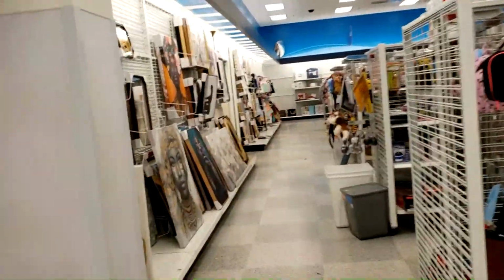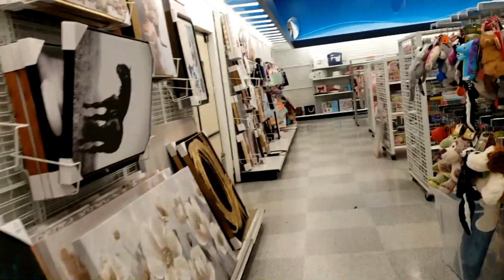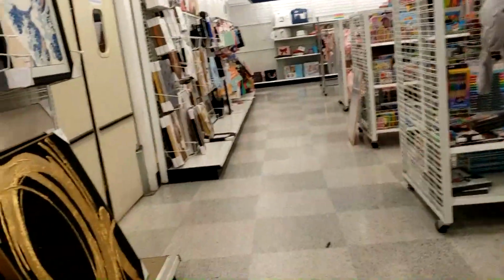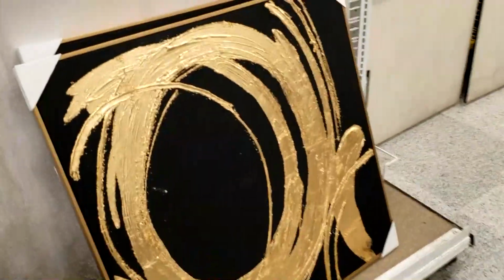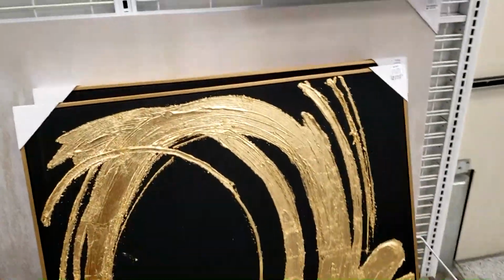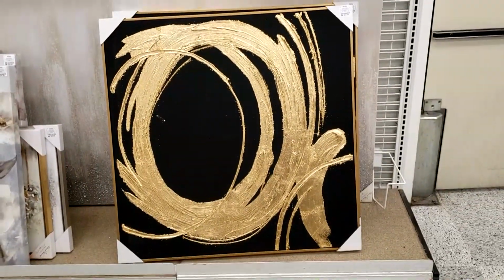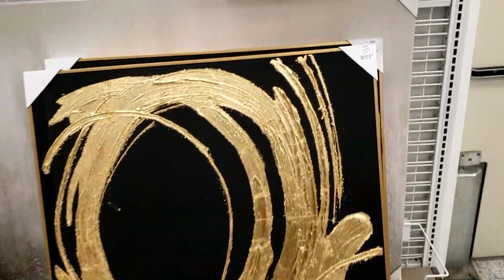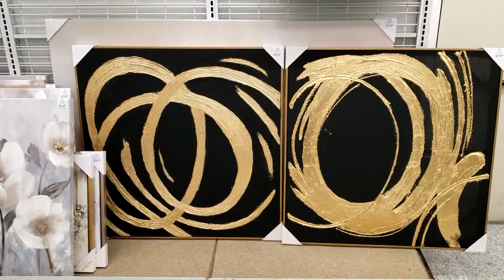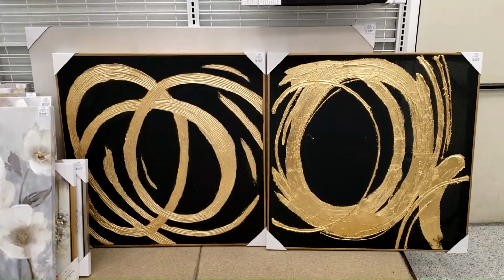So y'all, if my house was black and gold, I swear I would get these pictures. Look at this. Look at that. That's gorgeous. And there's two of them, so you can stack them side by side. How gorgeous. Let me put them side by side so y'all can see. Hold on. I don't think my camera's doing it any justice, but this is what it'll look like on the wall. Stacked side by side. That is so cute.